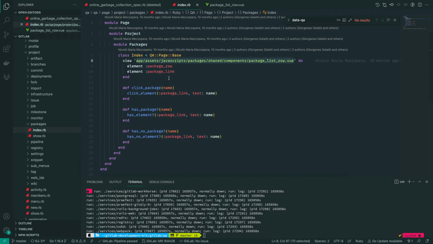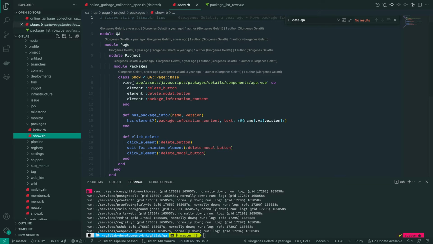So basically, this is just an abstraction on having the view, having the elements, and then how to interact with these elements. In this case, this is where we are listing the packages, and we are verifying, so not only interactions, but also assertions, if it has a certain element or if it doesn't have a certain element. Another one would be the show.